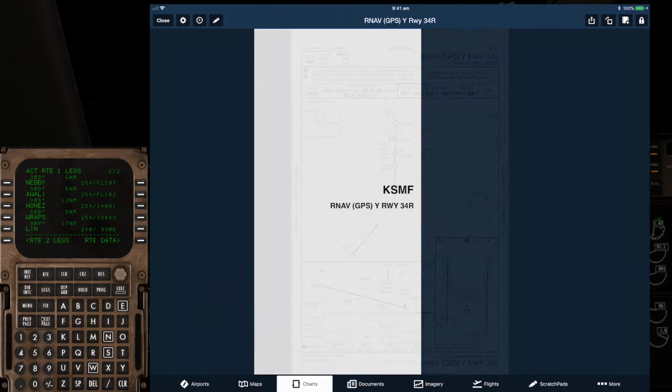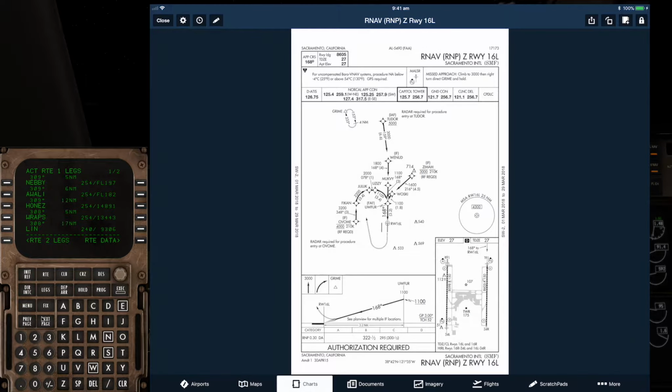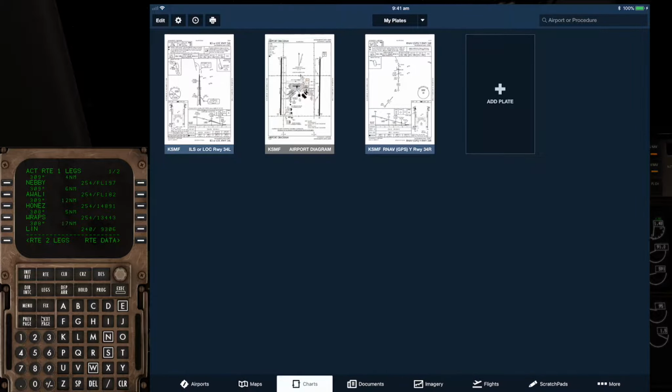And what you're seeing there is the RNAV 3-4 right, and then just scroll across there. I can now scroll through the different RNAV approaches, so that's the 16 left RNAV approach. I'm going to get that out of the view at the moment. Just go back to our ILS.